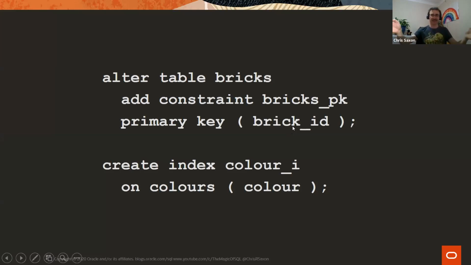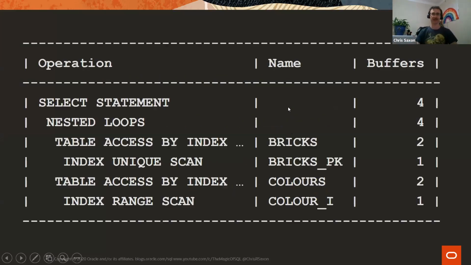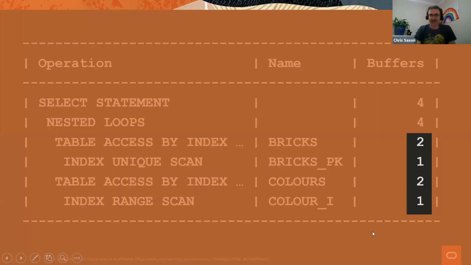Exactly. So full table scan, read every single row in the table, check if it matches your where clause. With an index range scan, on the other hand, search the index to find only those entries that match your search criteria, your where clause, and then only go to the table for those. So we're getting one row from each table, and we can see we've dropped the amount of work we're doing down here drastically. So we have to do one I/O to read the index, one I/O to actually get the row from the table, so 2 per table for a total of 4. So this can lead to a big reduction in work.